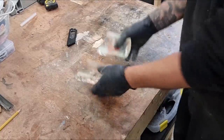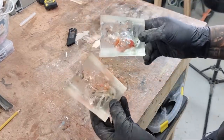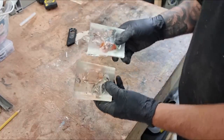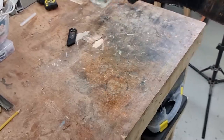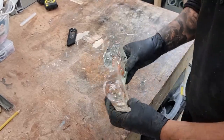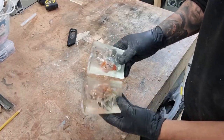A few minutes later. Right, there we go, folks. I've cleaned up my bandsaw and I've just cleaned these up a little bit. Just dried them through, but they're still a bit wet. They've still got a little bit, as you can see in there, there's a bit of water in there. Oh, still dripping out. So what I'm going to do is clean these up a little bit more on the sander, and then I'm going to whack these in the oven.